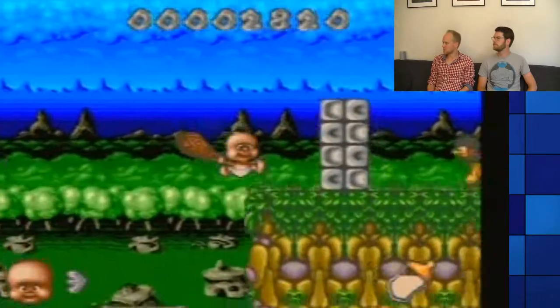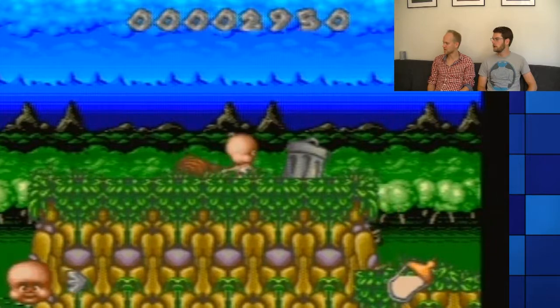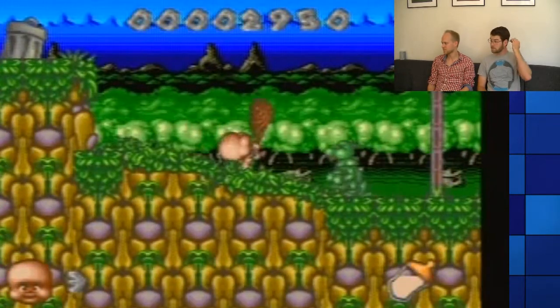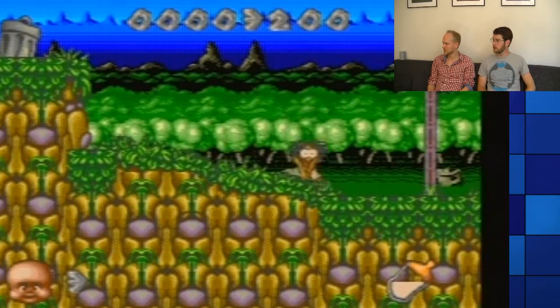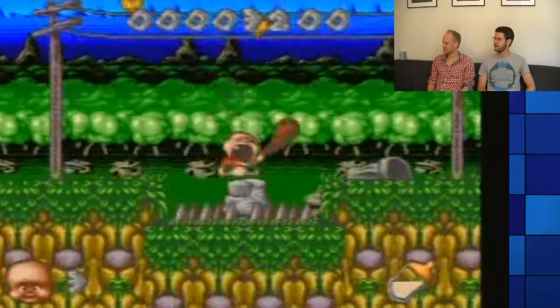Jump. There we go. Breaking bricks like it's nothing. Like it's Mario Bros. Oh! Well, there's a guy in a suit. It's a caveman in a dinosaur suit.